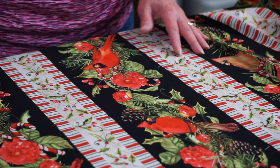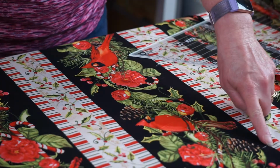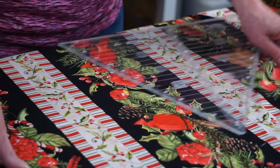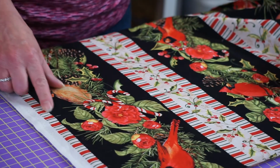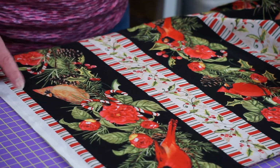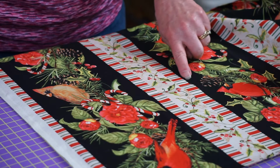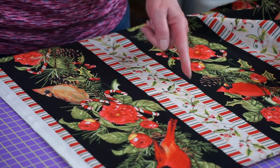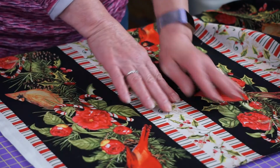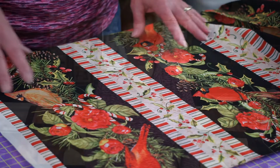Based on the size of my ruler, I didn't want to screw around with trying to do a repeat all the way from here to here. So my repeat is going to be from here, the edge of the black, because this is just kind of the start of that, they didn't finish. So it's logical for me to start my repeat at the very top of that black, and then I'm going to go to the top of the middle strip before it starts another black. So essentially then my repeat is here to here, and then I can have another strip here to here. So essentially I've got, I think, 2 yards of fabric. So I've got quite a bit to work with.